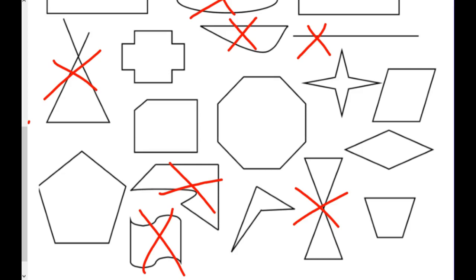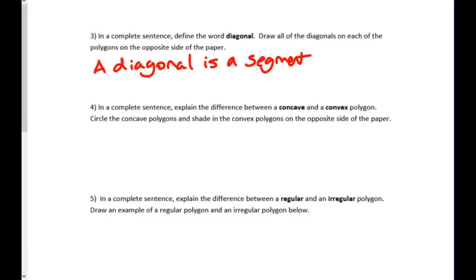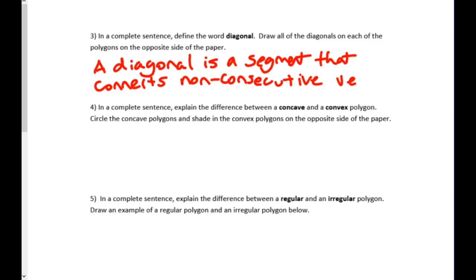All right, now, what's next? Oh, well, now I got those nasty knees on there. All right, flip it over to the back. What is a diagonal? I hope you know what it means in general, but when it comes to polygons, a diagonal connects your corners or your vertices. So I want everyone to know what a vertex is. A vertex is like a corner, and if you have more than one vertex, don't say vertexes, because that's not a word.